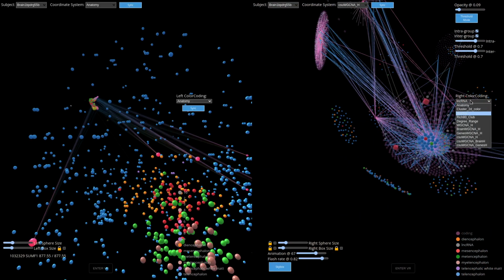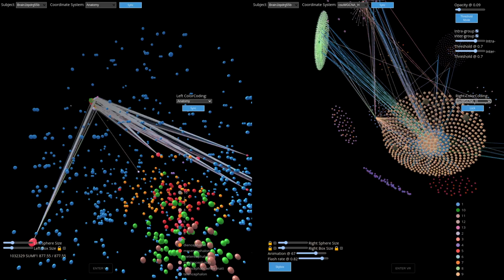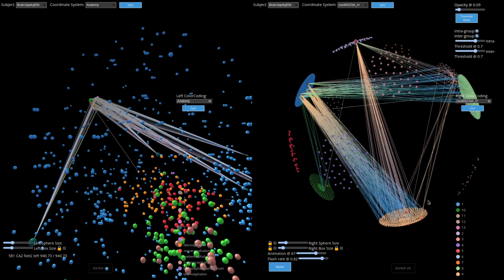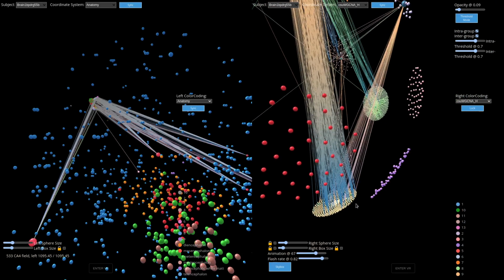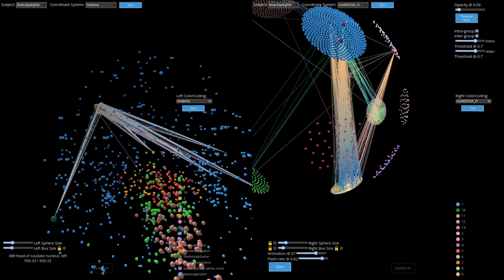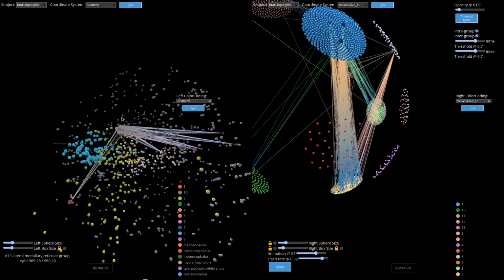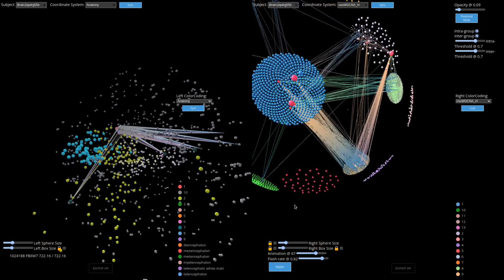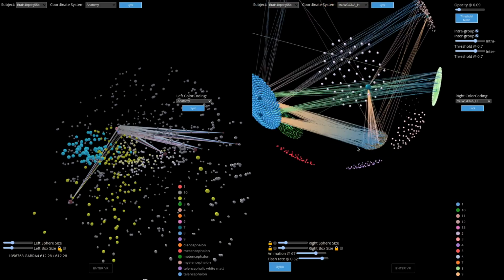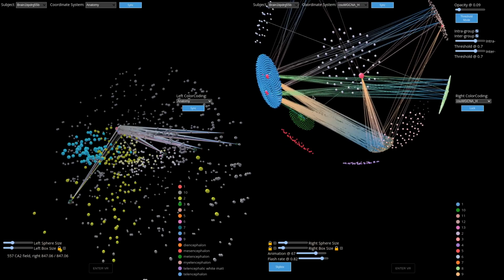We can change the color coding back to the WGCNA module colors. We can really see which modules are expressed in our frontal network and connected to the long non-coding RNAs, which is all the edges we enabled. So that's how I'm envisioning that the neurogenomics data sets from Allen's microarray and MRI brains can be explored.